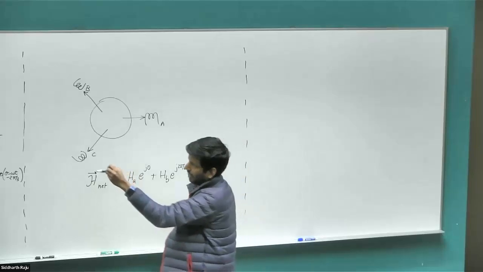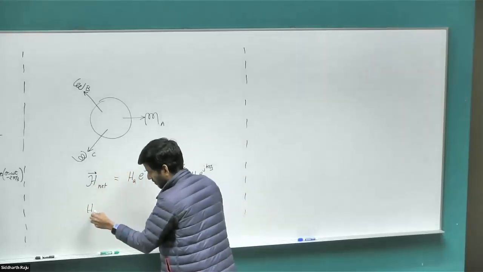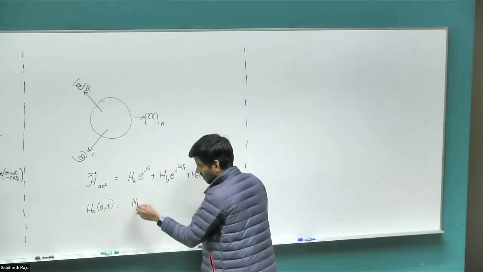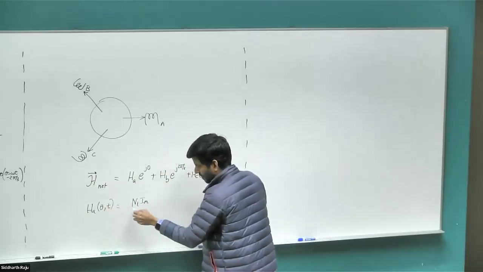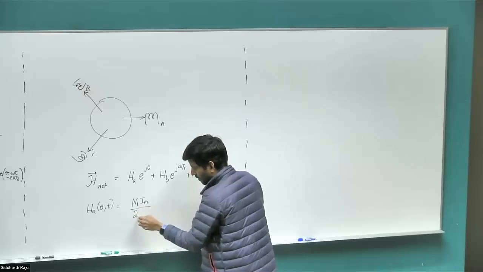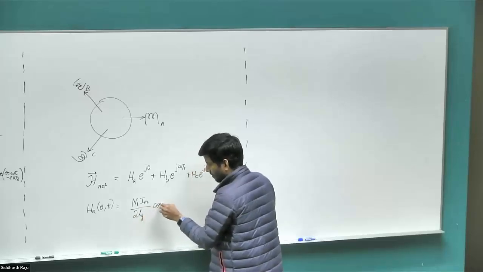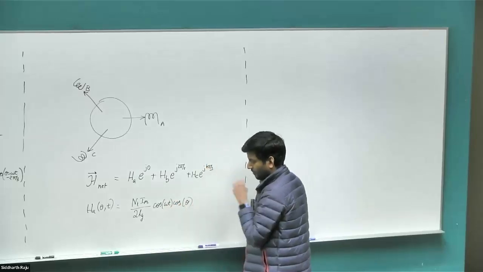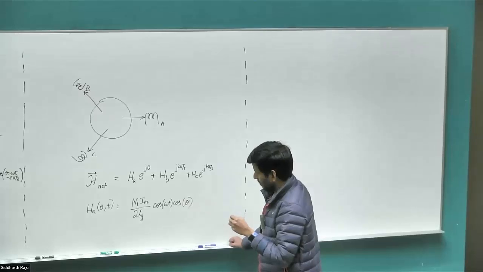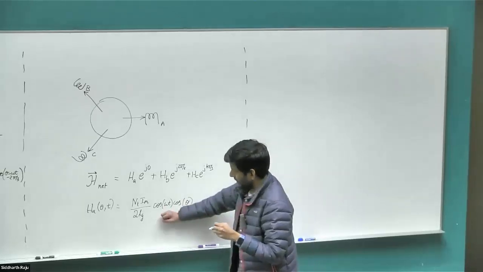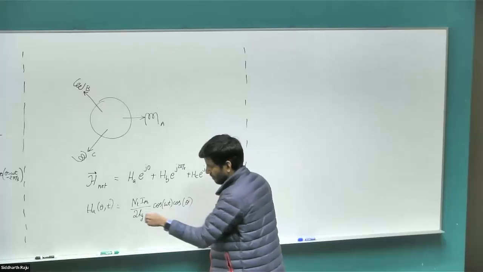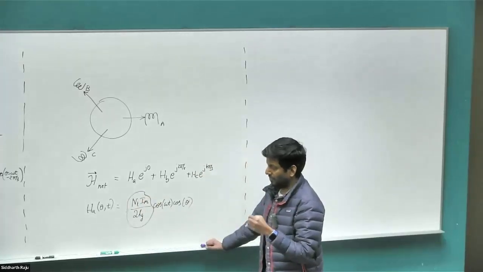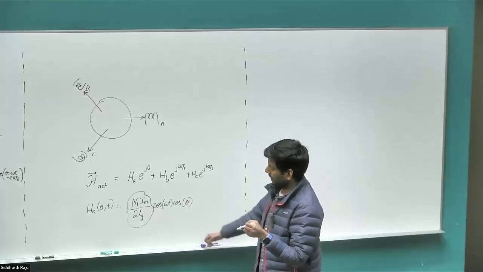So we go back and look at our HA expression of theta comma t. There was some value N_T I_M divided by 2 L_G times cos omega t times cos of theta. Now, none of this information is necessary to be given. All I need to tell you is the magnitude of the H in the air gap, the peak magnitude. And then you can fill in the rest of the components.